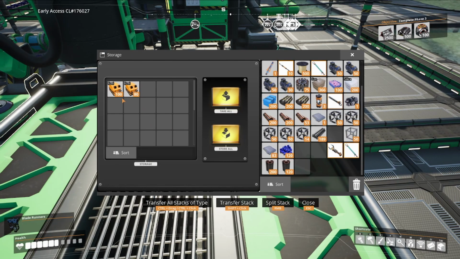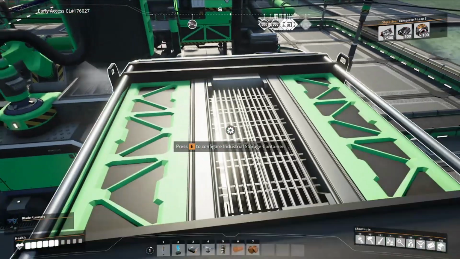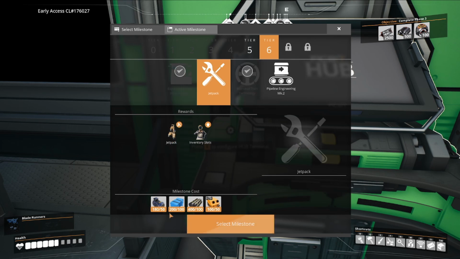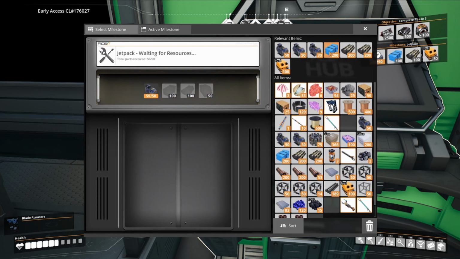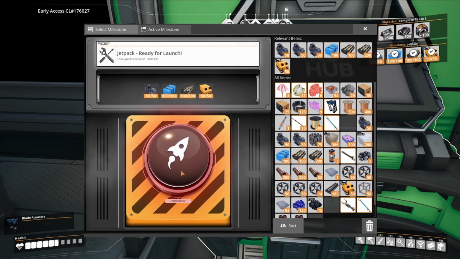All right, and with our first couple stacks of fuel starting to build up, let's go ahead and grab one of those and head on back home to see what we can do for another milestone. All right, and we are back here at the hub, and we are all squared away to send away our Jetpack milestone. Let's go ahead and get this in the air and take a look at what the Jetpack requires.